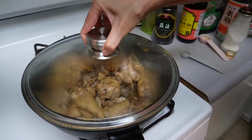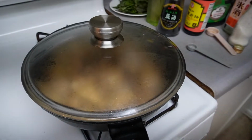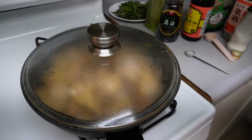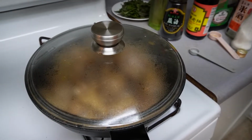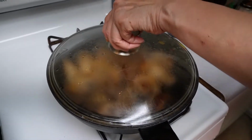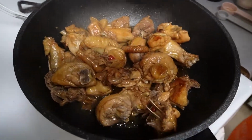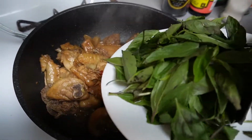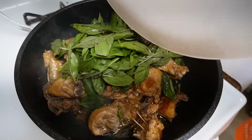And then right now you're going to place the lid and then continue to cook on medium heat. And just let it cook for about 15 minutes. Alright, and we will check on it in 15 minutes. Okay, so it has been 15 minutes. Okay, as you can tell, most of the natural liquid has been absorbed already. We didn't add any water at all.